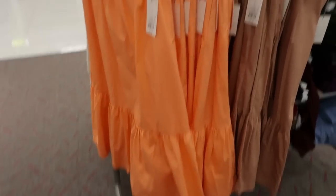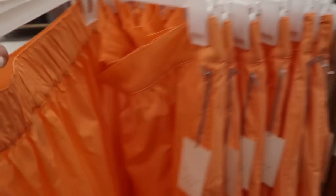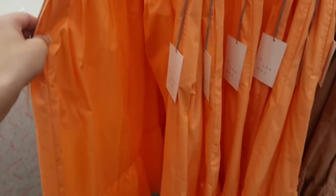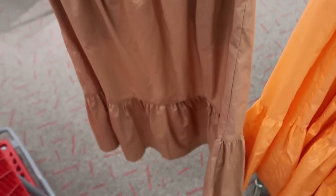There's also some skirts from A New Day at $27.99. It has elastic on the back and the front is just straight, but I love the hem detail at the bottom. There's a lot of this orange color and then they also have this brown. I love that with like a white tank top and sandals.